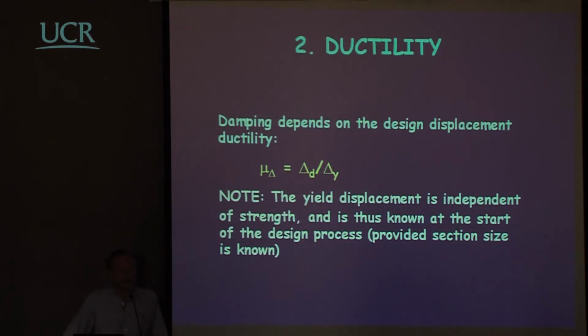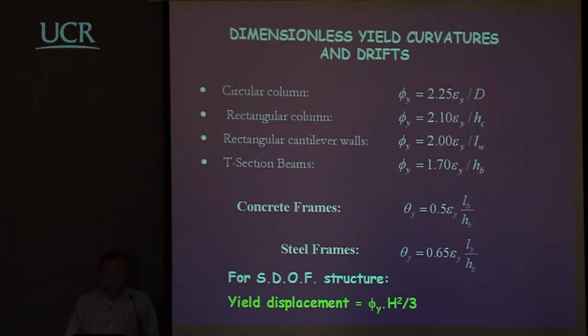Now, ductility, I was saying, is known at the beginning of the process. And on the base of ductility, we should try to calculate what the damping value will be. But before doing that, these equations that you see here are essentially the equations that allow you to have a better evaluation of what the yield displacement will be.